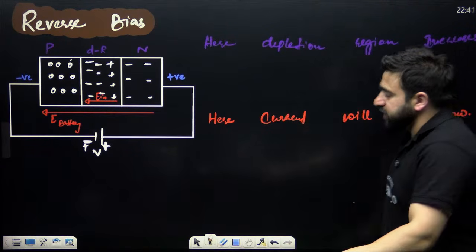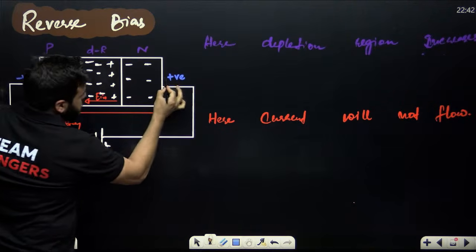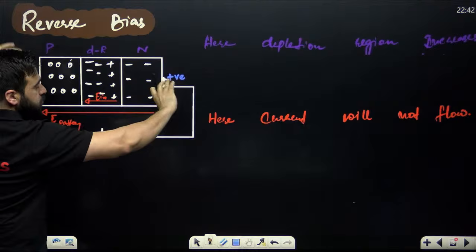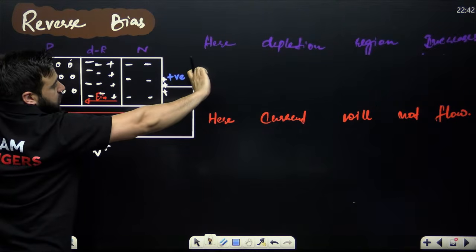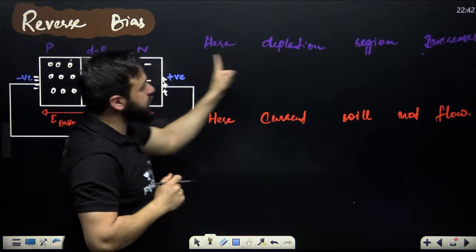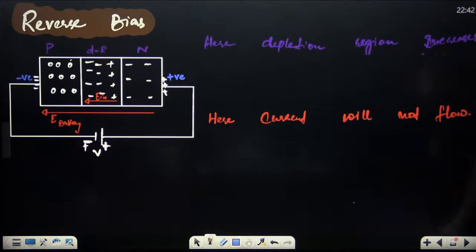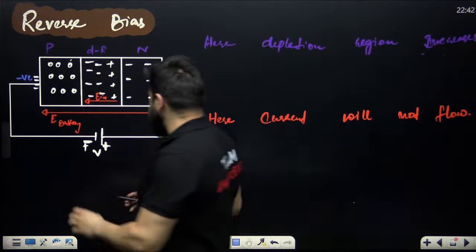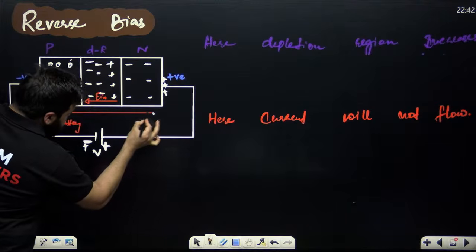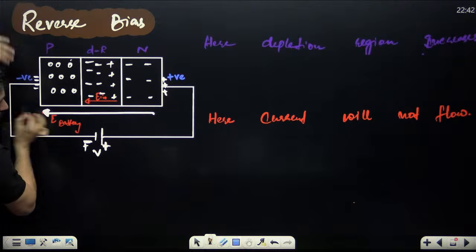Now, in this particular case, guys, if this is the negative charge occupied here, and this is the positive charge occupied here, the positive charge will attract the majority charge carriers, electrons. The negative charge will attract the holes. Here, the depletion region increases. Okay, the depletion region increases. And in this particular case, guys, the electric field is set up from where to where? From positive to negative. This is the electric field.